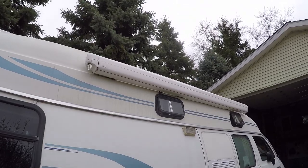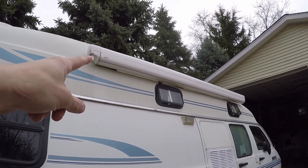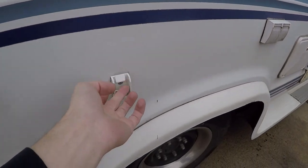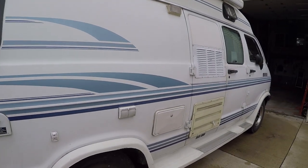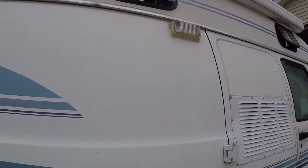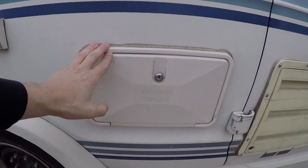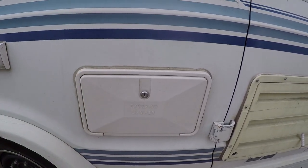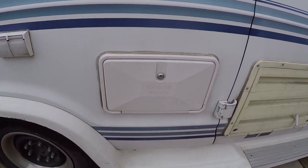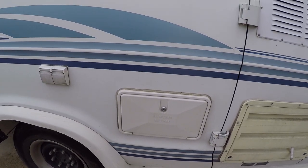Awning — I had this awning installed as well. This is a Carefree — it's very nice. You put a little crank thing that's in the storage bin on that little thing right there and you spin it and it just comes right out. It's got little legs that slide out and lock into these little latches, one on the front and one on the back. I'll be happy to demonstrate that to a potential buyer. You've got your side porch light — that works just fine. You've got two power outlets here, also work just fine. This is the exterior shower which I also had installed — not original. I find it very useful for cleaning up sandy shoes or pets — I wash my dog with it all the time.